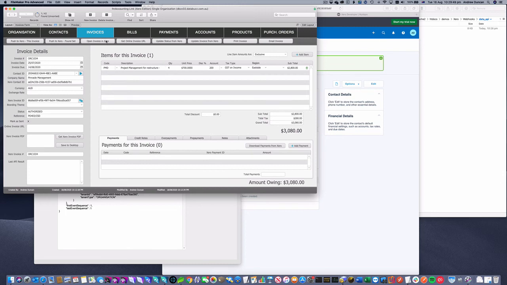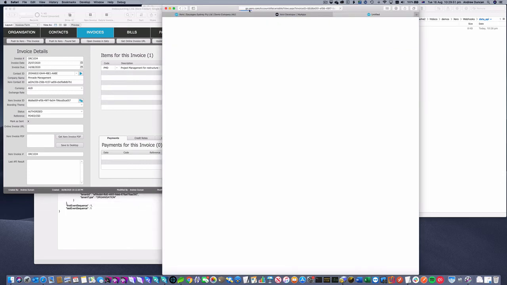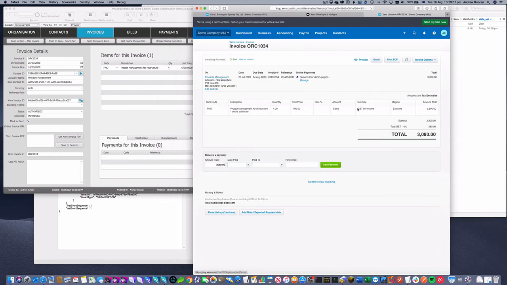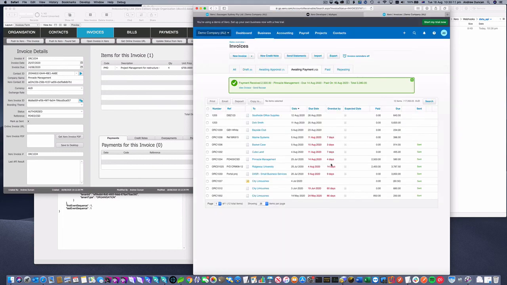So let's go and open up this invoice in Xero so I can go through the payment process. So I'm just going to add a payment. We'll say it was $2,500 paid today, paid to the business bank account, and put in a reference number and click add payment. So that invoice has been updated.